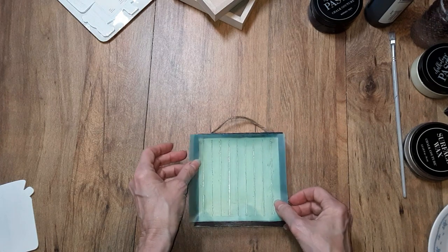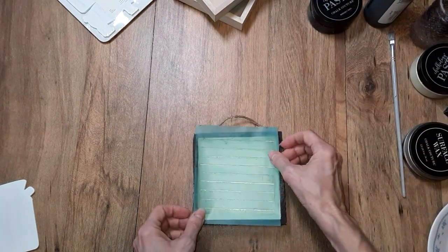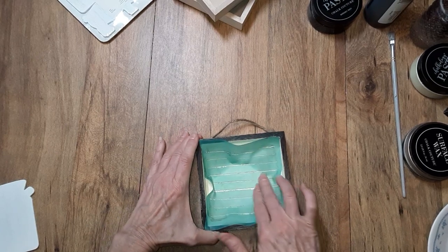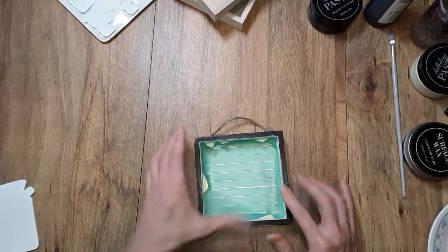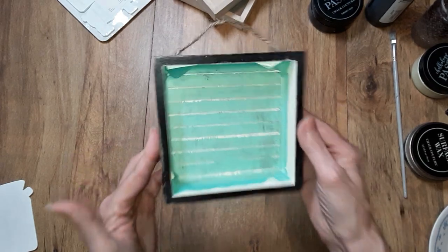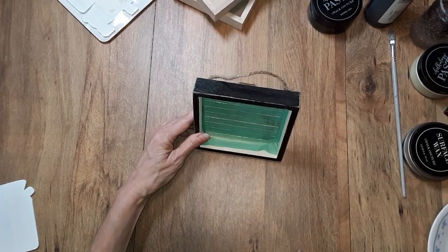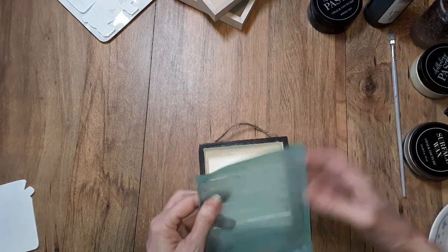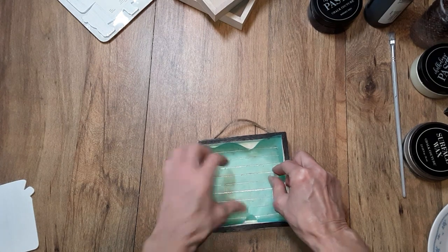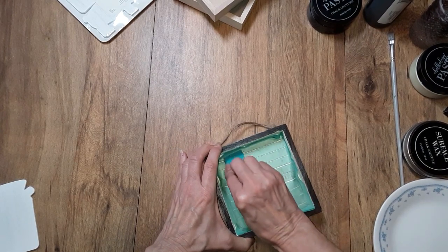Now you could go vertical also if you want to, but these two I've already got going horizontal, so I'm going to stick with horizontal so that it's all cohesive as a set. But you have that as an option too. You just kind of tuck it in there, see if it's where you want it to be, if it looks fairly straight. Let me sit down and have a look — it might be just a hair crooked. And then you just smooth it in there; if you want you can take your squeegee and smooth it in there.